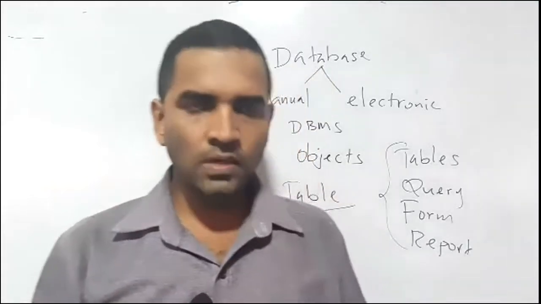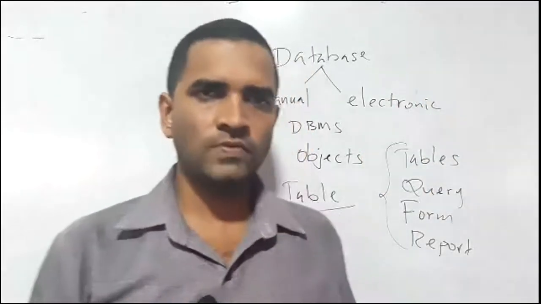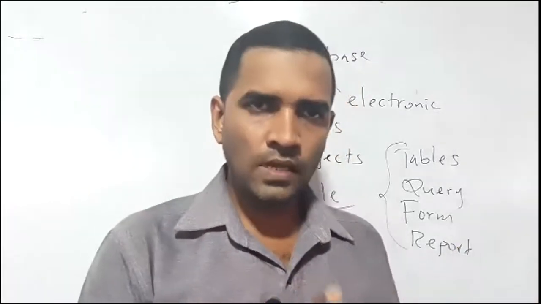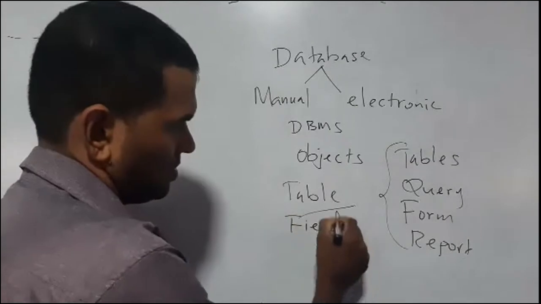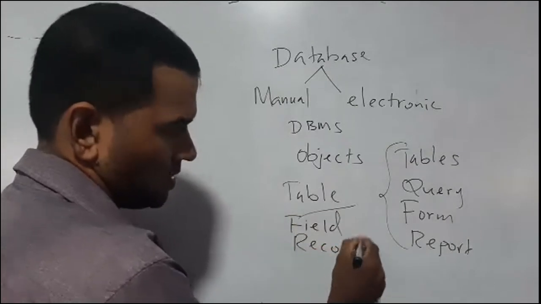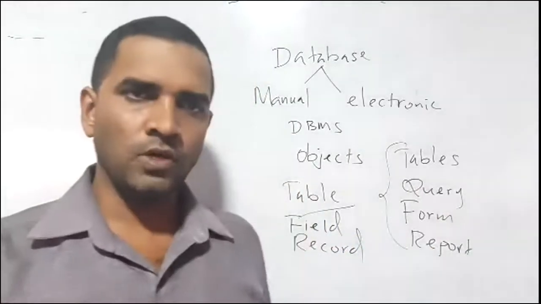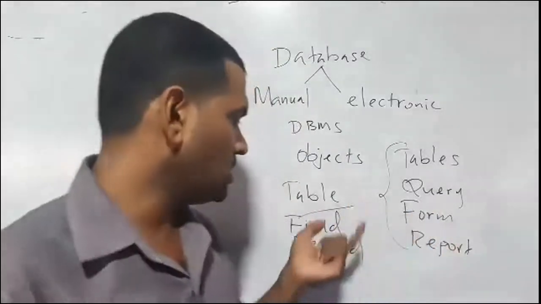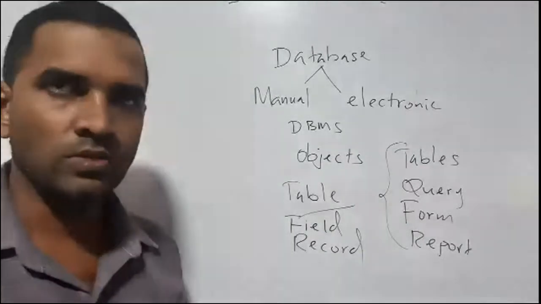Then we take the table. We introduced the table and the structure of a table, and also discussed some of the terms. Hope you remember everything. If it is a table, there are fields, there are records, right? So we discussed field and record. I'm writing them here on the board because they are important. I'm recalling the things which we studied. So a table has fields and also records.